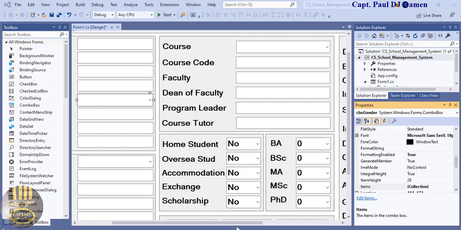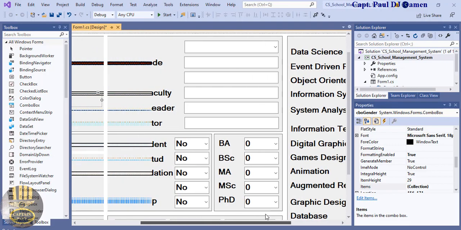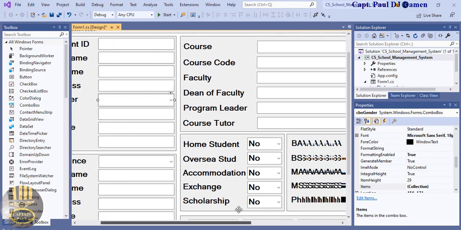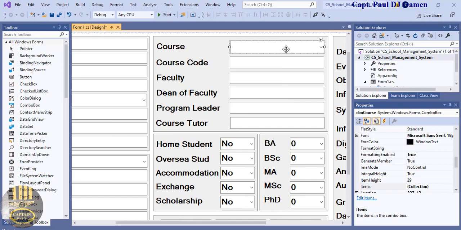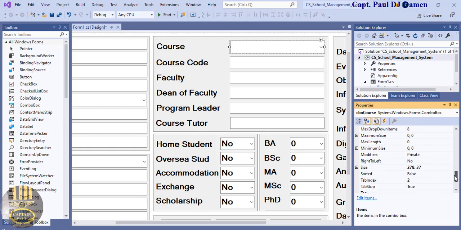Okay, all of the other combo boxes are taken care of. I only have just one more, this very one here. The data in there is going to be the different units, or sorry, the different courses that they delivered. So this one is going to be, let's say, select a course.